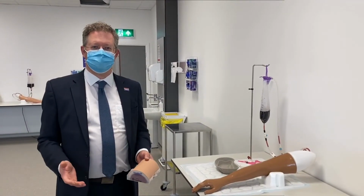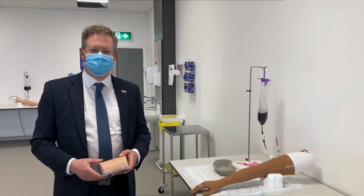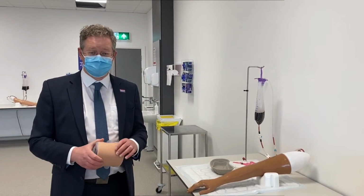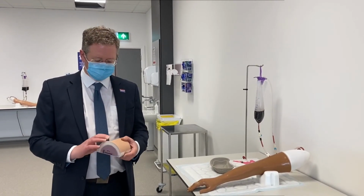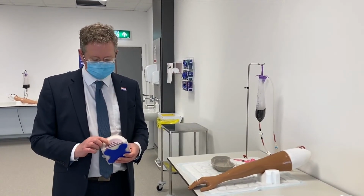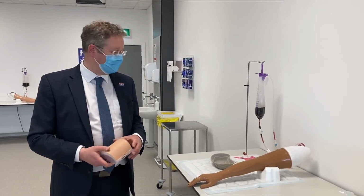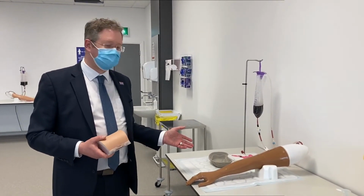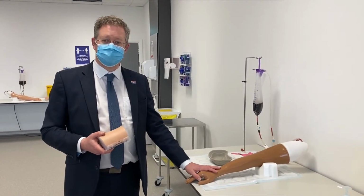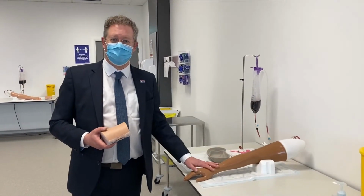So this is one of our clinical skills rooms in the simulation suite. And in this, we don't use mannequins, we use things like this called part task trainers. So this is some simulated skin, it's made of plastic, and students are able to learn how to give different sorts of injections going through the skin, through to subcutaneous tissues, through to the muscle. And if you cut this, then students can learn how to suture. A device like this is used to learn how to do cannulation. So in this plastic arm there are veins, and students can learn how to put cannulas and needles in, and in the veins we have fake red dye to simulate blood.